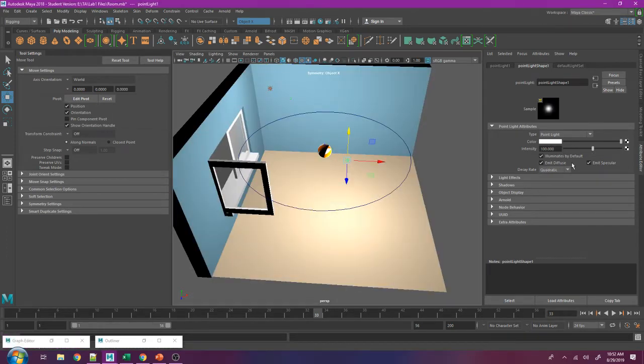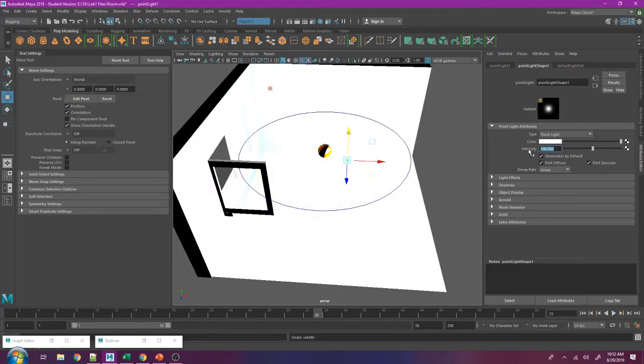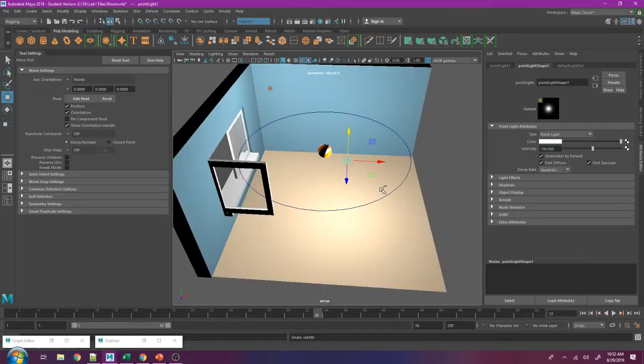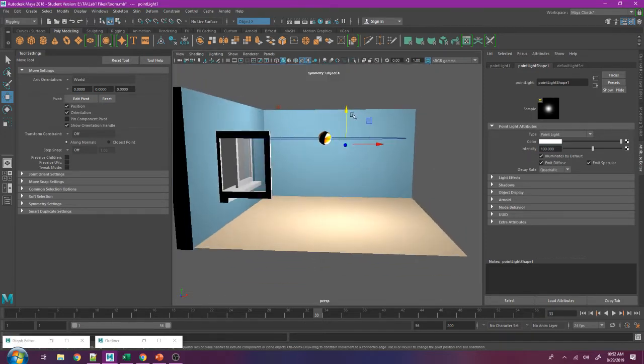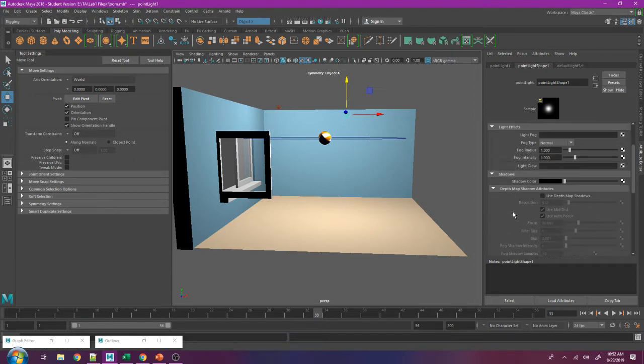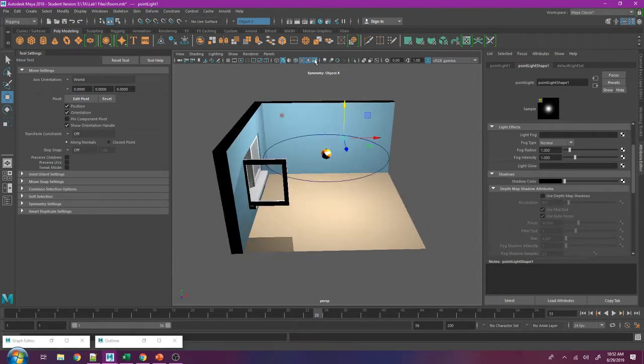Wow, this light source is very rough at the moment.